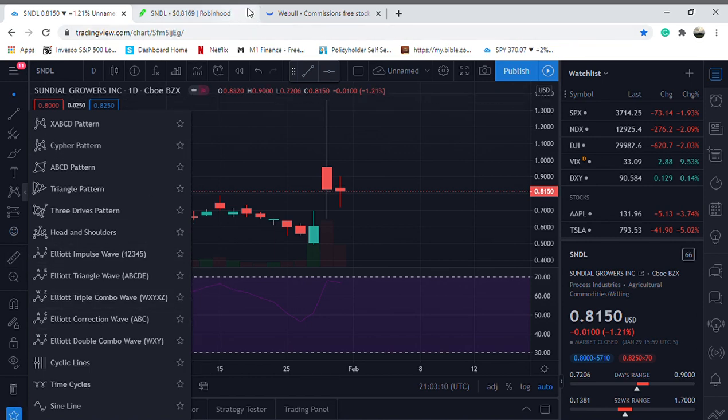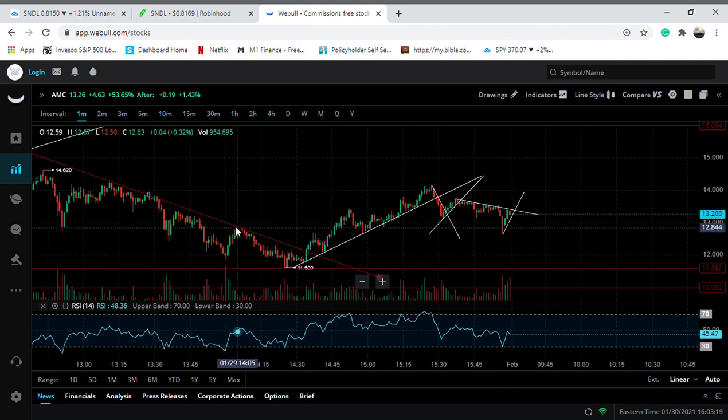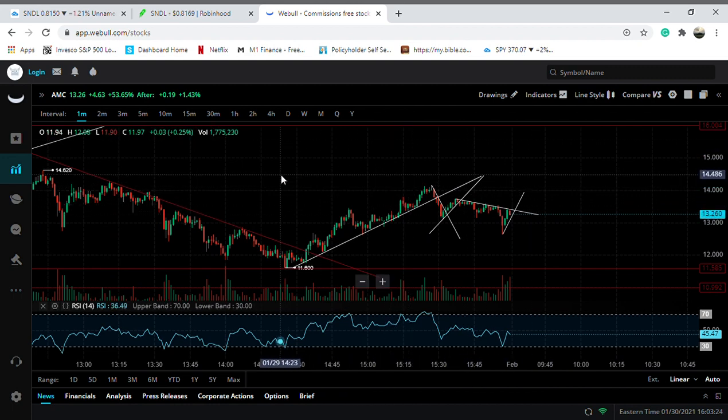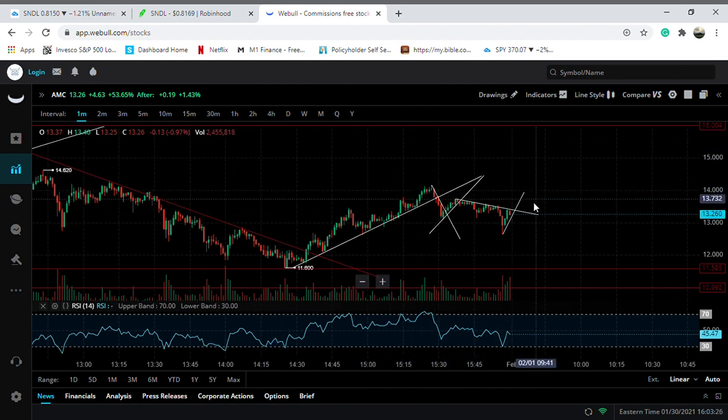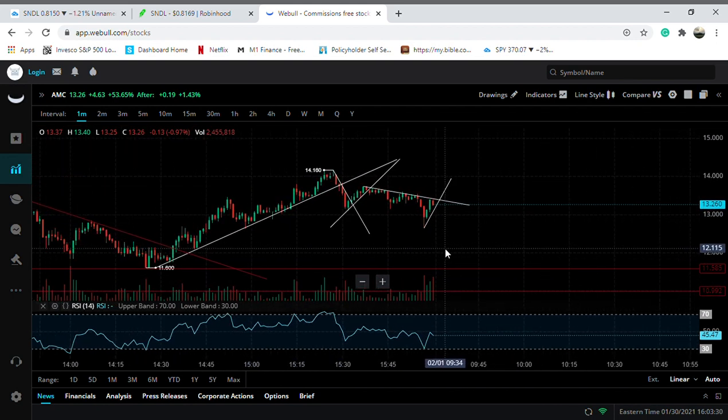But yeah, it gets really complicated as you get more and more into it. But this is just the basics, and this can take you a very long way. So just start practicing drawing trend lines and see what could happen. You know, just kind of make predictions and just wait. Always wait for confirmation.